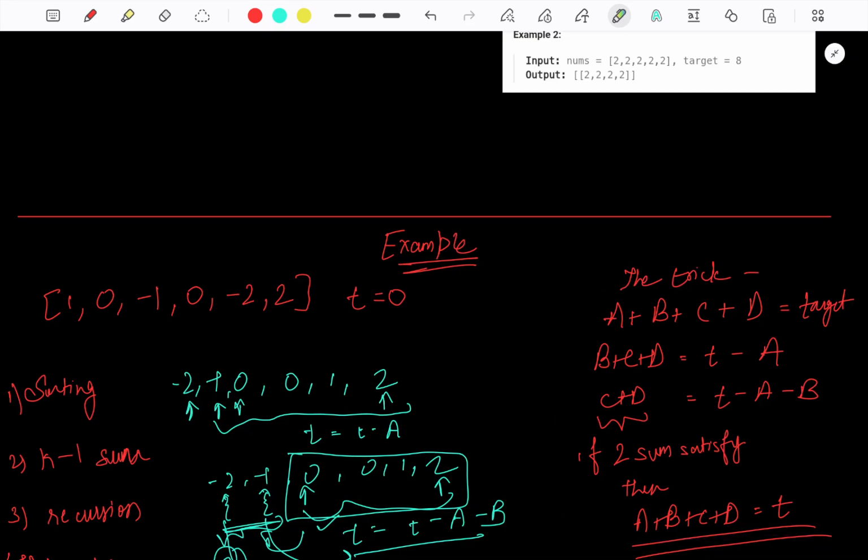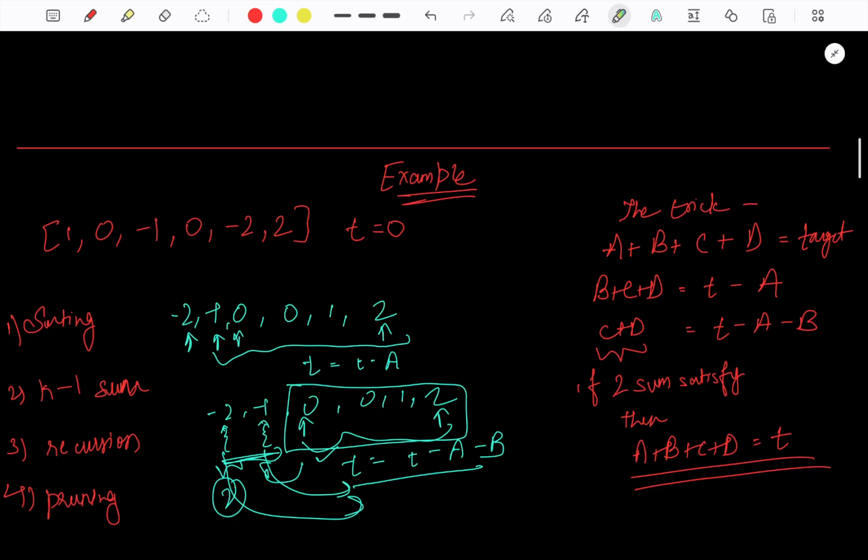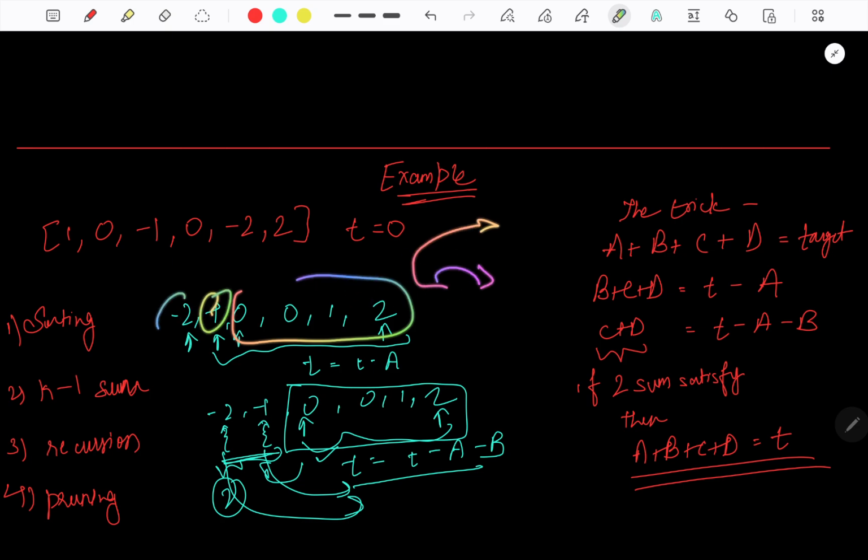Okay, so going back to the question, solving the question, like I said, we will need to sort it. So I have sorted this. After sorting, it will be -2 -1 0 0 1 2. Ideally I'll need 4 pointers, so I'll put 2 pointers static, and these 2 pointers I'll move here and here. If I find any number which is equal to t minus this guy and this guy, then I'll add those two numbers, and when I go back I will add this number and this number as well, right? Then I will move this guy to here and then this guy to here, and then again check for two numbers, right? So that's how I am going to do it, but I am going to write a generalized approach for this.